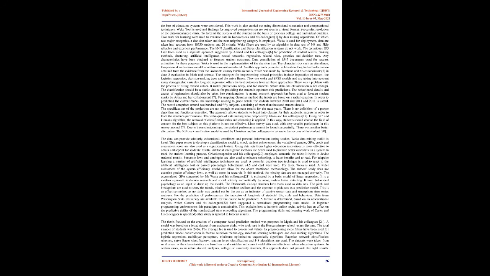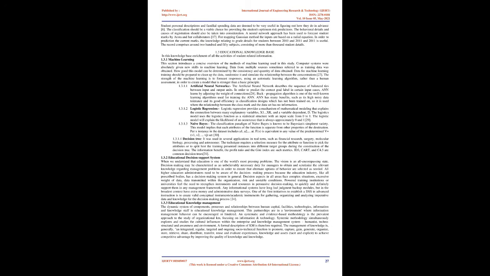A neural network approach has been used to forecast student marks by Aurora and her collaborators 17. For mapping by the Gaussian method, the inputs are based on a radial equation. In order to predict the current marks, the knowledge relating to grade details for students between 2010 and 2011 is useful. The record comprises around 250 subjects, consisting of more than 1,000 student details. The specifications of the projection are not enough to estimate results for the next years. There is no definition of a proper algorithm and functional execution.